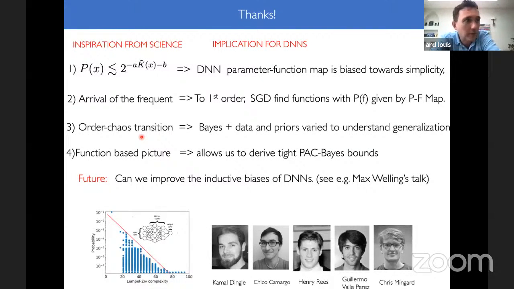I'm arguing something which will be seen, I think, as heretical to these people, but I'm pretty firmly arguing it, which is that in every example I gave you here, stochastic gradient descent is not the regularizer. It's the parameter function map which is regularizing. Stochastic gradients can have small effects. And if you look at our SGD Bayes paper, we look at, for example, classic examples like changing the batch size or the learning rates. And you can see that that has small effects on the functions. But the first order question is, why does this thing generalize given that it's highly expressive? The SGD is not the answer.